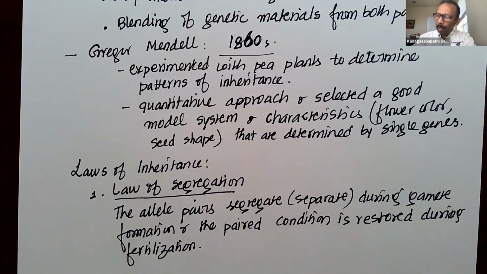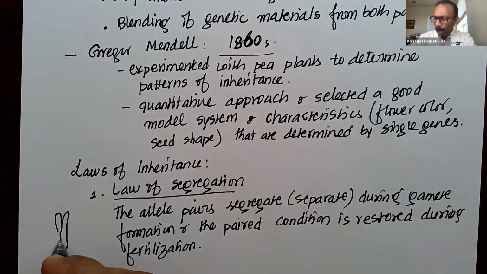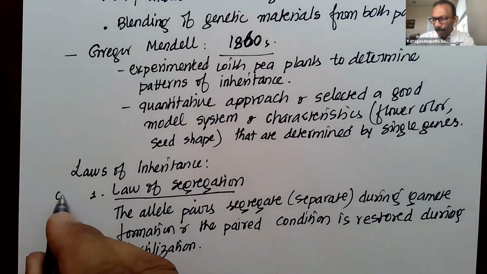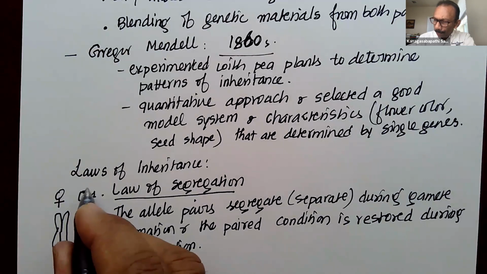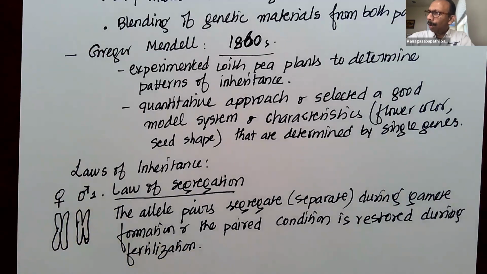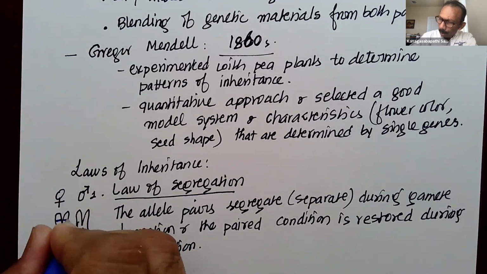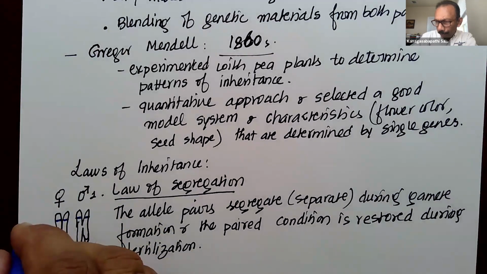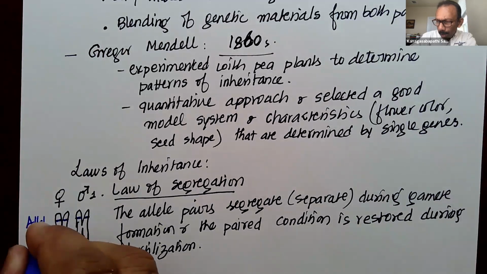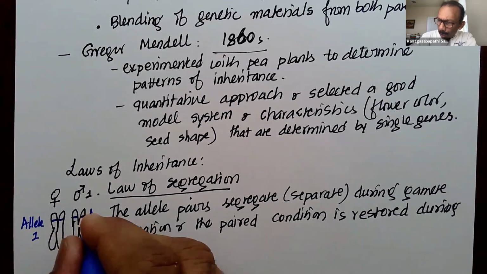So what he taught us is about alleles. If you have 2 chromosomes, one from mom and another, a lookalike chromosome, from dad, or a female and male parent, there are specific genes located on these. And so these are the alleles. Okay, there's allele 1, and here's allele 2 of the same gene.